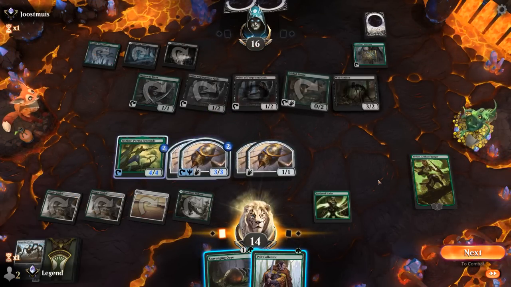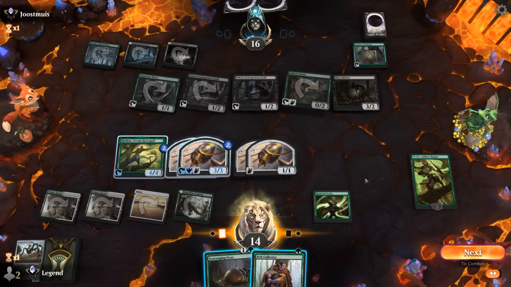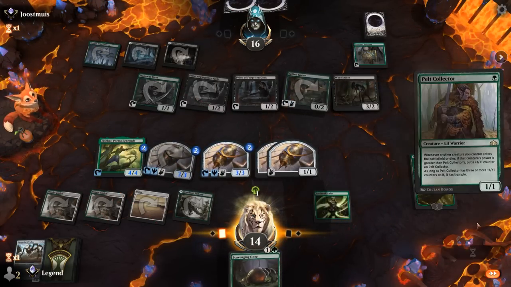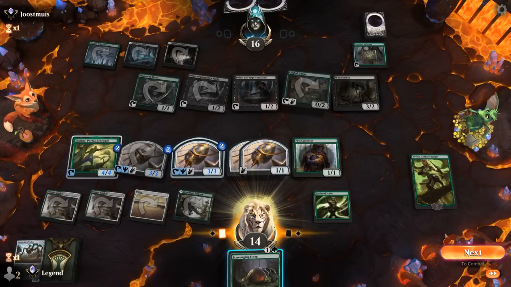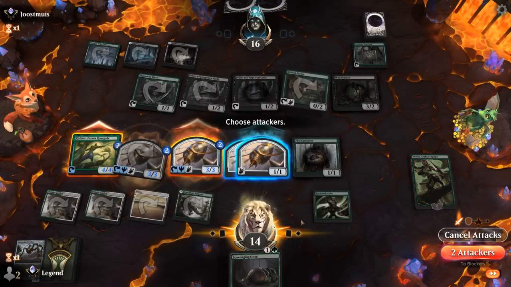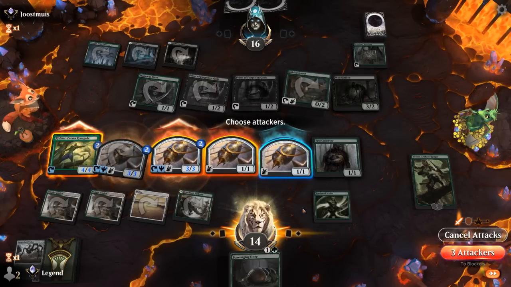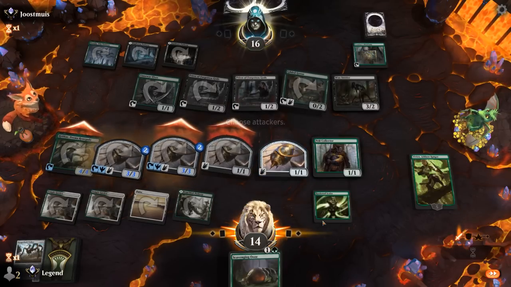Stomping time. Could also play a Pelt Collector as more sacrifice fodder, which is kind of interesting here. Tapping one of our 3-3 Thopters. Yeah, don't hate it. And then attack with 3-3 Rishkar. And then maybe one Thopter, so we have more protection for Vivian. Sure.